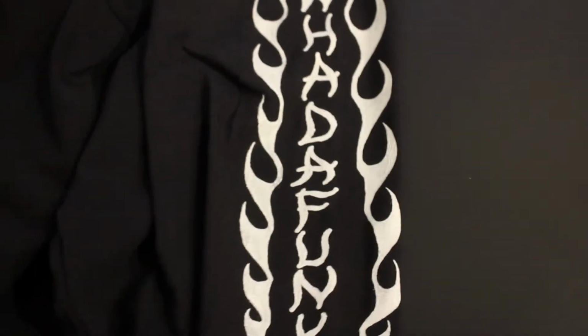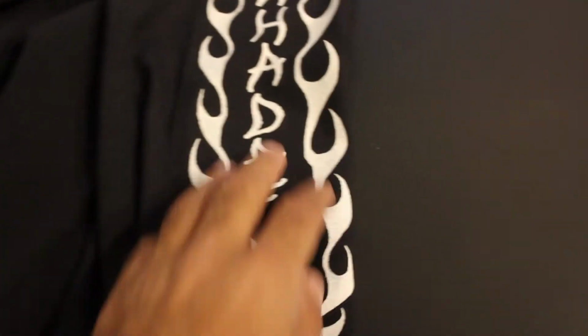This is down the left side, the thigh, and then on the right side we did the same design but the flames are flipped the opposite direction. This is down the left thigh, okay? And this is down the right bottom of your leg. See, the flames are flipped. Letters are mostly the same. So print on both legs, Whadafunk Ghost Flame leggings for the ladies, because I know everyone likes wearing leggings.